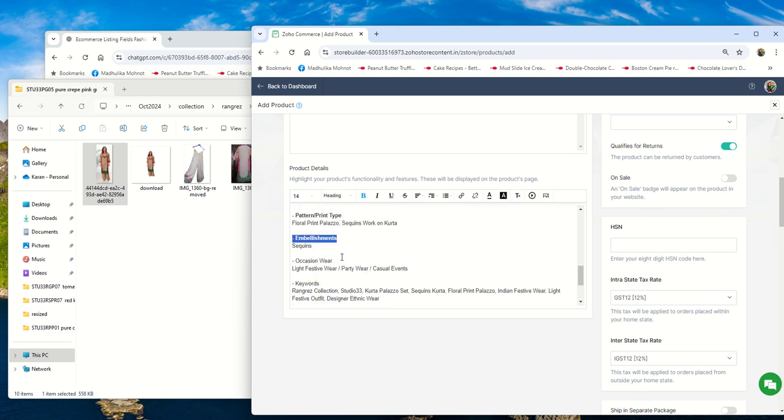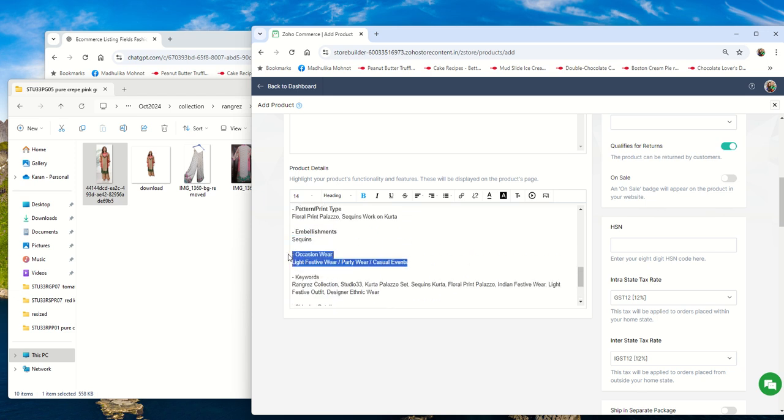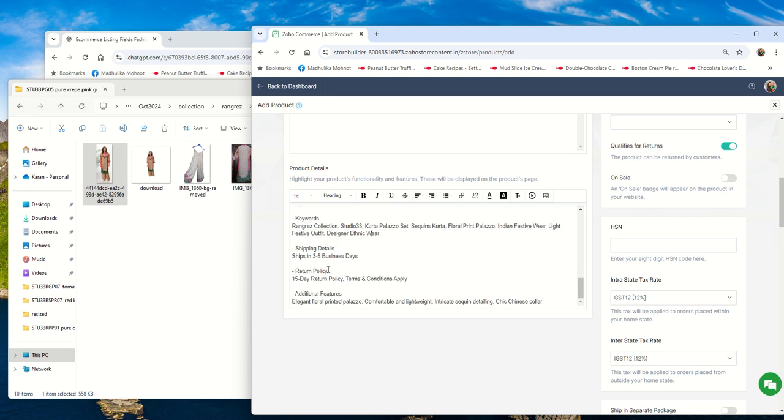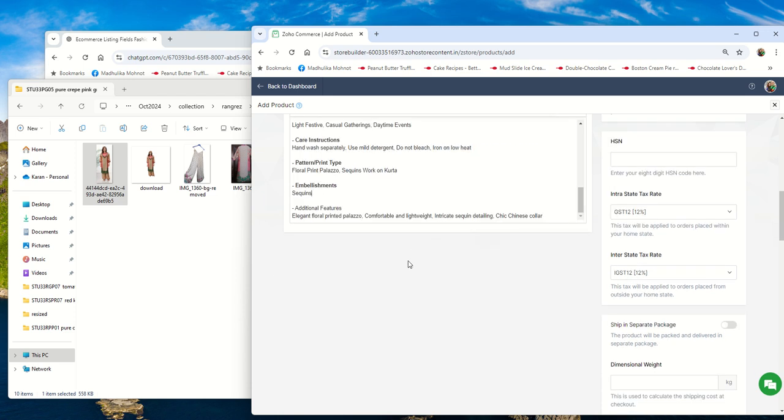Occasion is getting repeated. Keywords will not come here. Shipping details, do not commit to any shipping, do not commit to any return. No returns for anything. So no returns, and keywords will come in a different area, at the bottom.